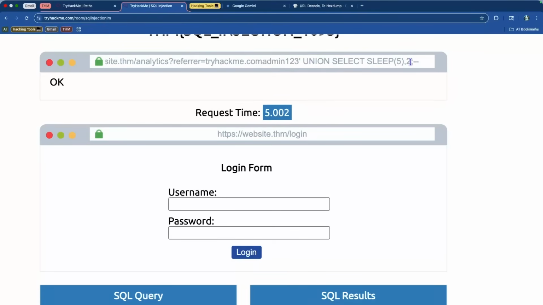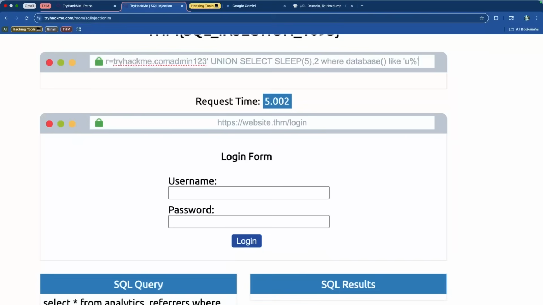So it would be: union select sleep 5, comma 2, where the database is like, and this is what they're giving us as a starting point. This is what the manual portion should be.